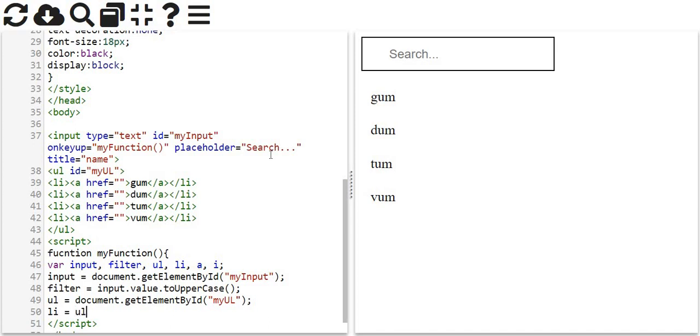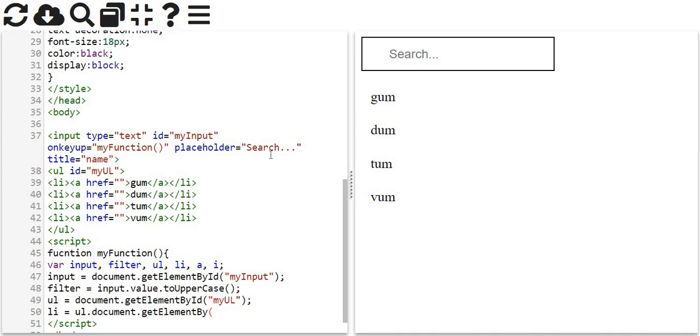We'll say UL.document.getElementById, wait, made a mistake.